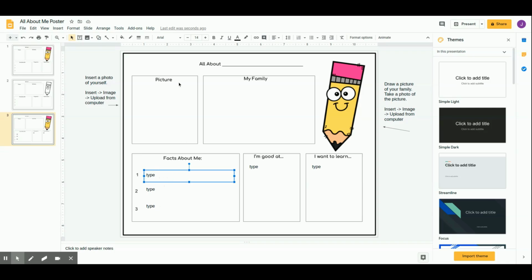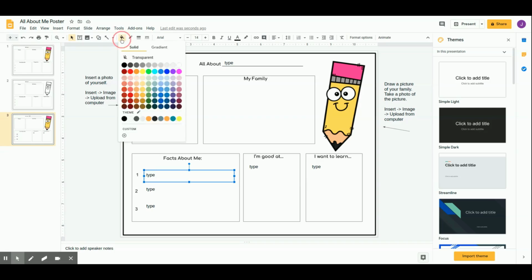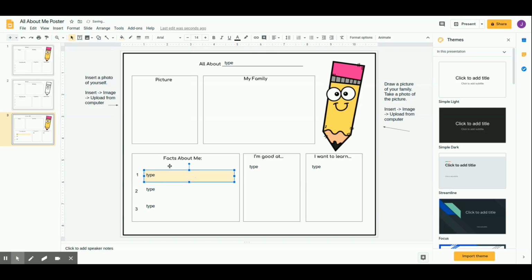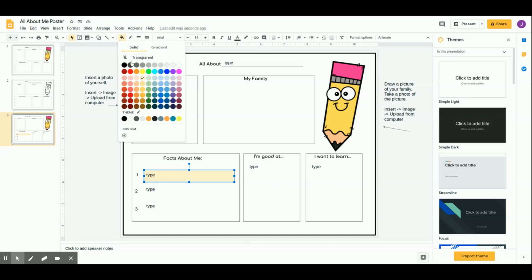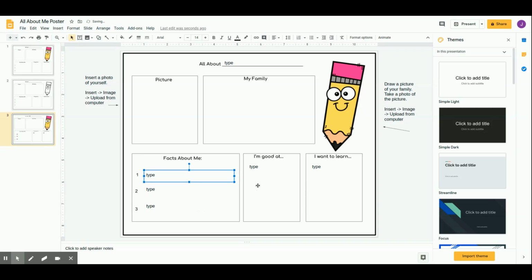As a little tip, let's make sure we don't forget to have them type their name. When I create resources that are like chapter questions or something that we're not going to want to print out and present somewhere, maybe like a poster, you can also consider choosing a color for students to have the text boxes. So sometimes I choose a color like this light yellow color. It indicates that that's a typing box. You could do that too. I tend to, if it's going to be a poster or something, prefer for them to just be able to over type the words type here. And you're ready to go.